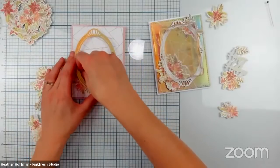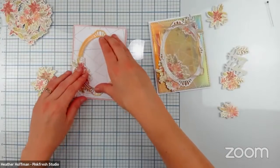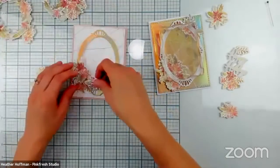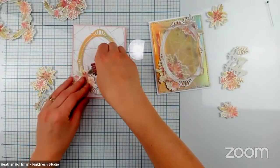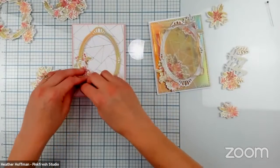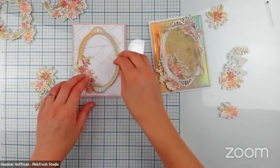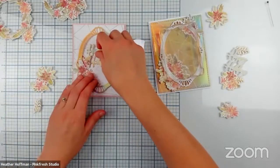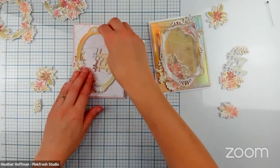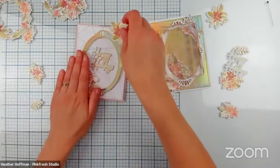I think we had a little something different going on this side. Just playing with some different arrangements here of those flowers. There we go. Cluster a few more there so that they show a little. And then make sure there's room for our sentiment in there. Just want to make sure I have it all wiggled in kind of where I want it to be there.